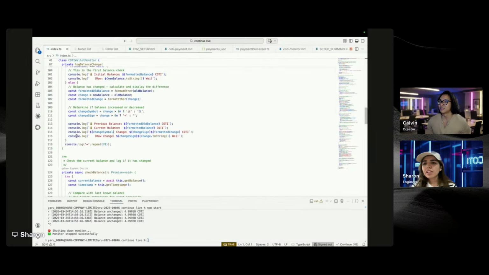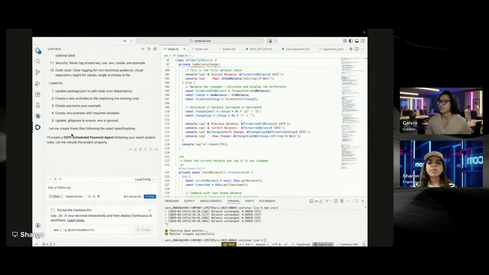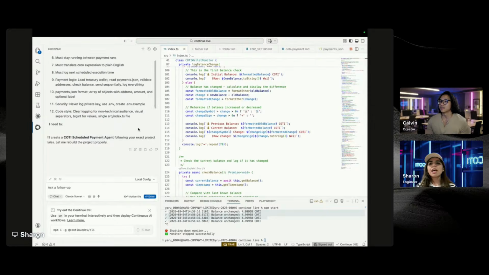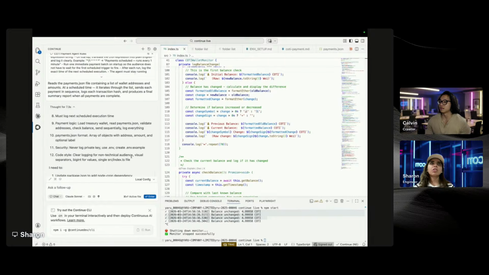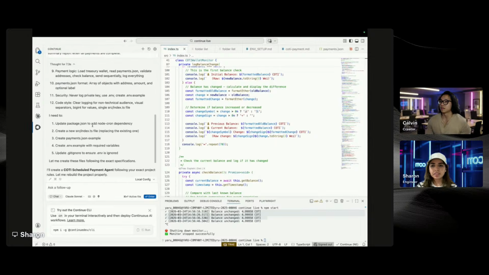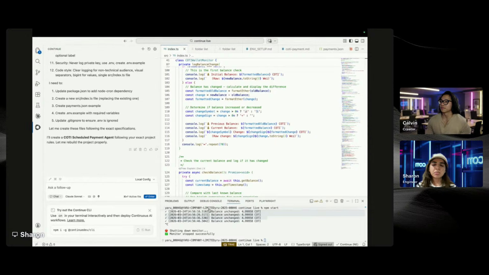So that was just another creative task that I thought we would test. But again, if we have made one, it should be fine. This is definitely something that you guys can go and try out: create a COTI scheduled payment agent. Have a list of the addresses that you want to send to. Maybe create 2, 3 accounts and then mention how much you want to send, just like how I did in the extension with MetaMask. And then it should be able to monitor that as well.